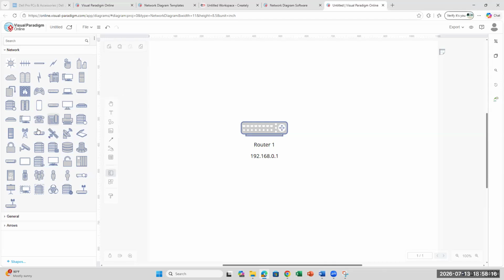Now, there's the switch. It's beneath the little lock. So you're going to add it, and then you can make it a little bit bigger or smaller. Okay. And then we're going to drag another one. I like to make it organized, where the two switches connect to the router at the same level if they're equal in role.